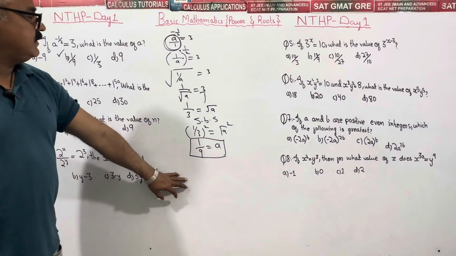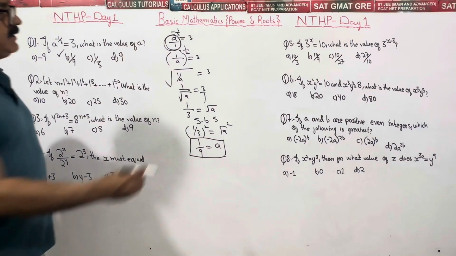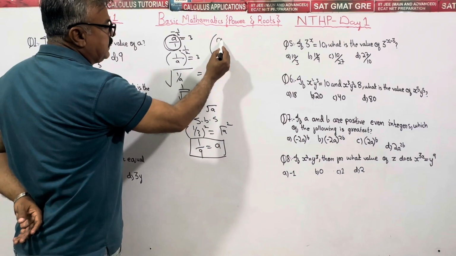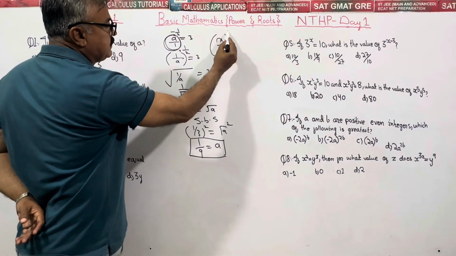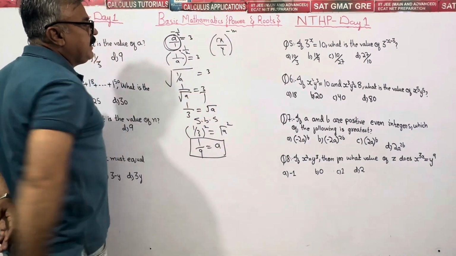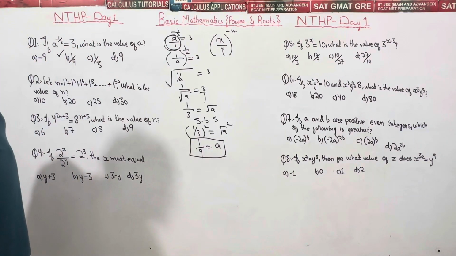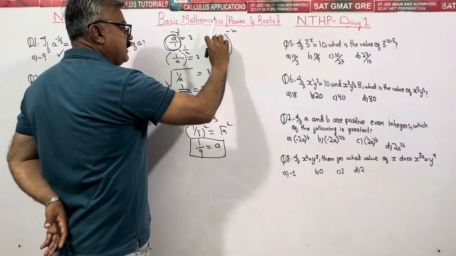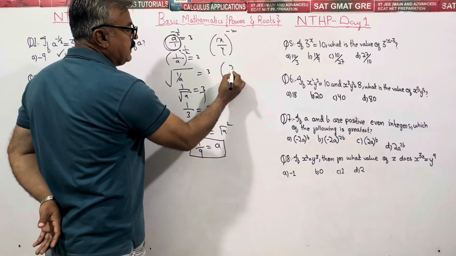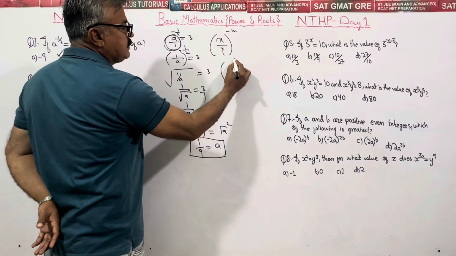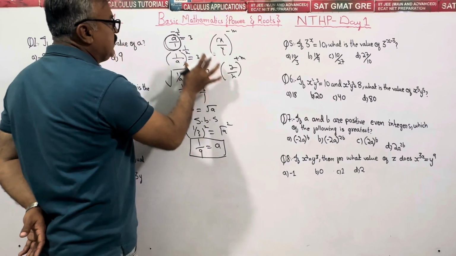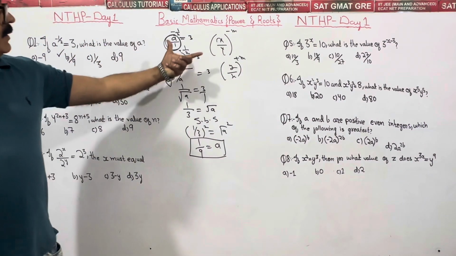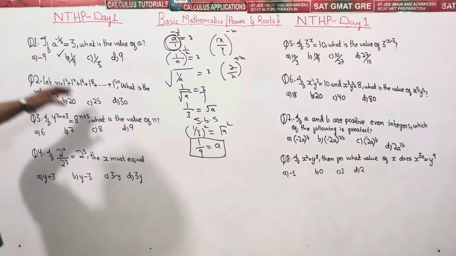It's our question number 1. What is the trick behind this? Let me give you another example. x over y raised to negative m. How do we make this exponent positive? Just reciprocal the base. Write the multiplicative inverse of the base: y over x raised to positive m. That is the strategy or tip behind solving these questions.